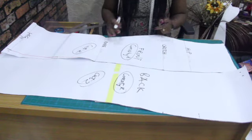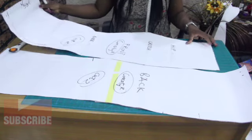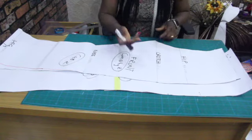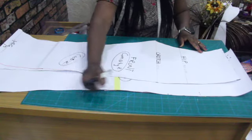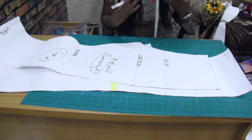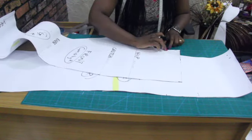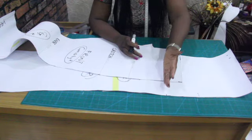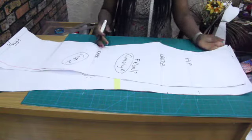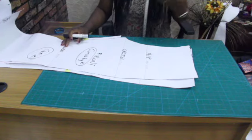Right now what we have is our natural waist line, natural waist length. So if you go ahead and create your trouser like this, you already have your sewing allowance, half an inch all round. If you sew it right now, it's going to be on your waist like high-waisted trouser pants. So if you're going to get a band, you have to measure the band that you want and cut it out. If you want to drop the waist, you can equally go ahead and drop the waist, because as it is right now, it's high-waisted.